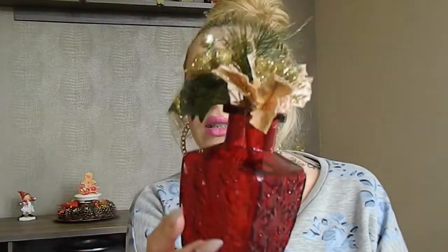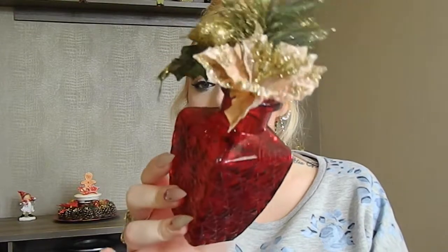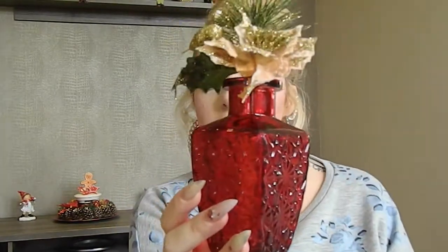I had this vase already, and there was something in a sort of jar but Skyler broke it, so I had to improvise and put it in the vase — it still looks very pretty. I also got this sort of key that I hang from my door. It says 'Dear Santa, I don't have a chimney, please use this key' — I thought that was really cute.